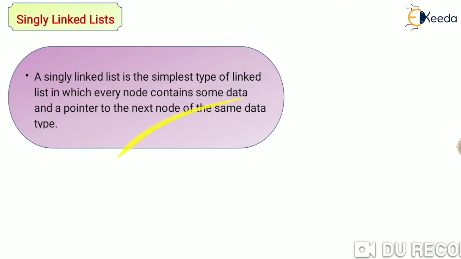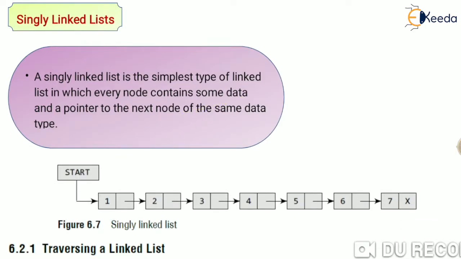By focusing on the figure, you can understand the concept of singly linked list more. We discussed this figure 6.7 in the previous lecture. What is start? Start always stores the address of the first element, then the first stores the address of the second element, and so on. They are connected with each other. So this is the simplest form of a singly linked list.